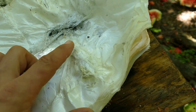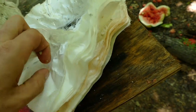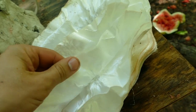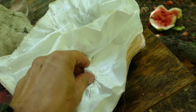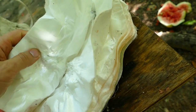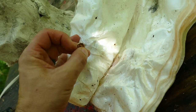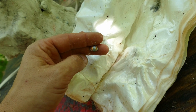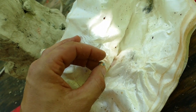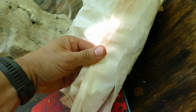So here's the back side there, and I can see one that definitely went through there, and here's some clay mixed in there. It might have been the stop. Let's see. Does it tell us anything? Okay, I see some holes there. Don't see any bullets. I wonder if they all went through. That would be nuts. I don't feel anything. Okay, alright, so some of them did get stopped, and I think it might have been that they were so close together that they damaged the vest enough to get through on the later rounds. Man, this bonus round really just raised more questions than it answered. I think I might have to try this again with the 22 Magnum in a fresh vest one day.